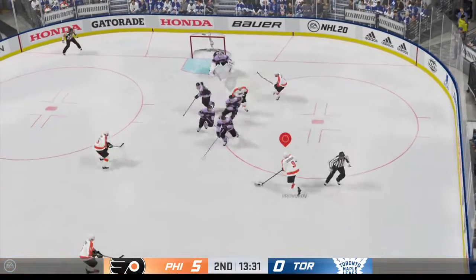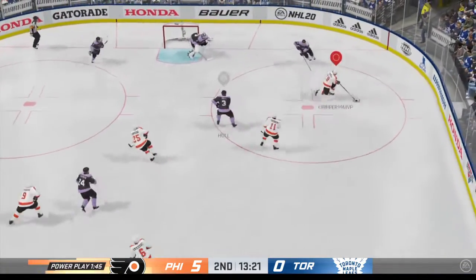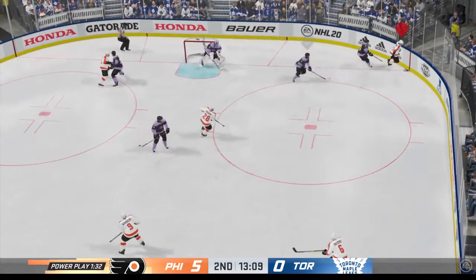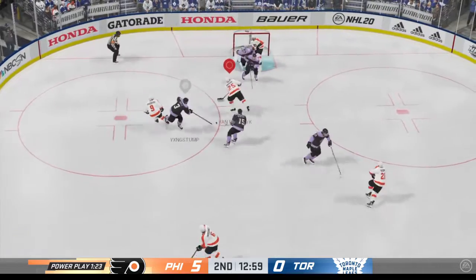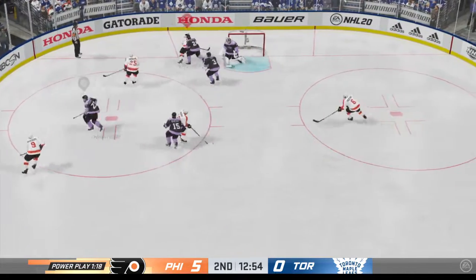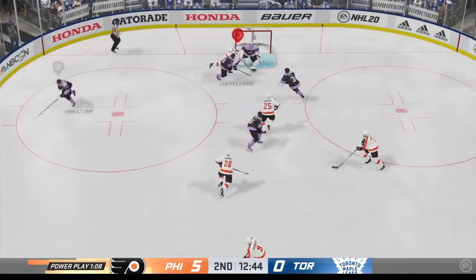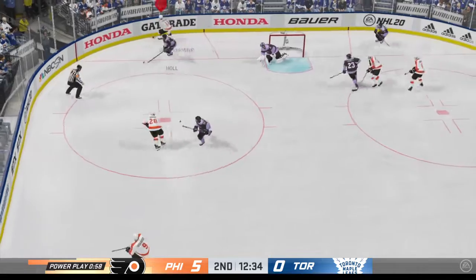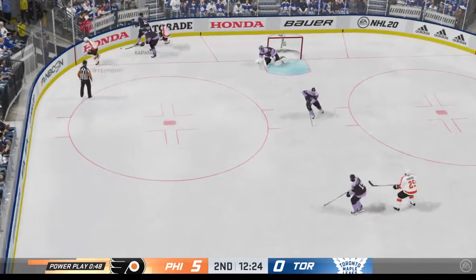Momentum on their side as they win the draw here inside the offensive zone. Huge play in his own end to come up with the puck. Moves the puck along the half wall — quick feed to Sheru. Puts it to the front of the net from point-blank range — with the stop. Takes it in front, again denied by the goaltender. He gets that one too. Nice work in there. After the first stop, he's got to find the puck to make the second save.